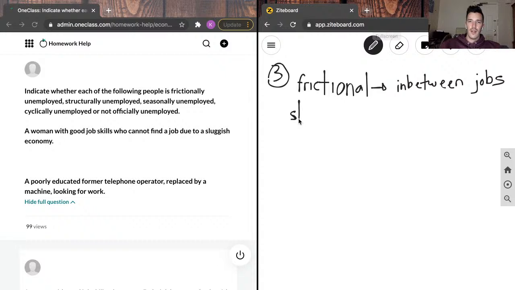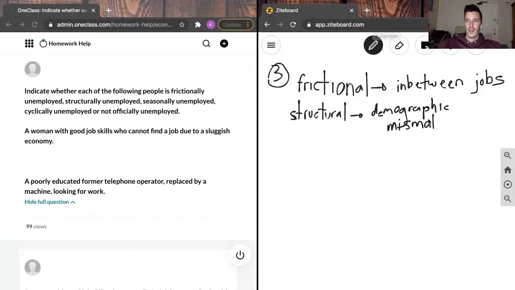Structural unemployment is when there is a demographic mismatch. So, for example, maybe there are a lot of older folks in the job market looking for a job after retirement just to keep them busy. But the majority of the job market is tech jobs. As a result, these retirees maybe don't have the tech skills that somebody younger coming out of school might. So although there's a pool of job candidates and a pool of jobs, the job candidates don't have the skills necessary for the jobs that are available. So these people would be structurally unemployed.